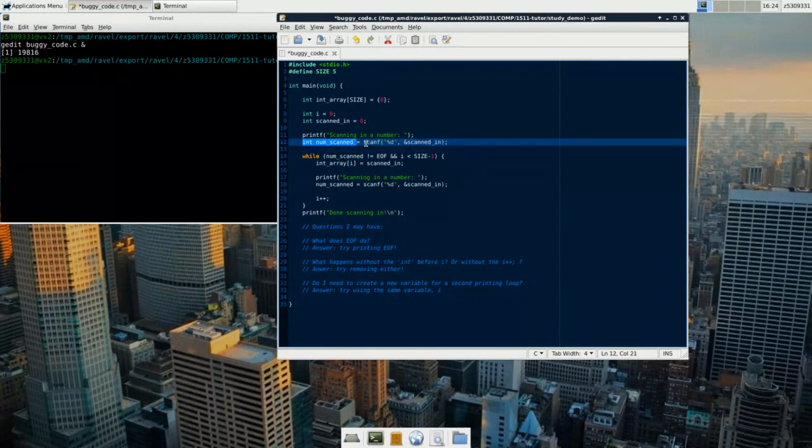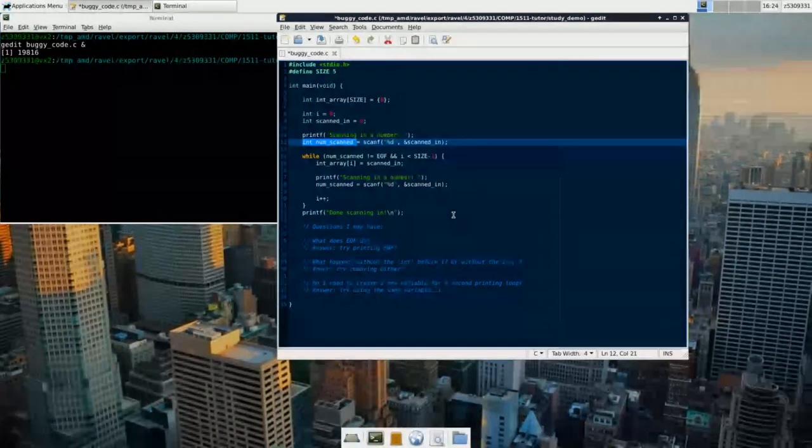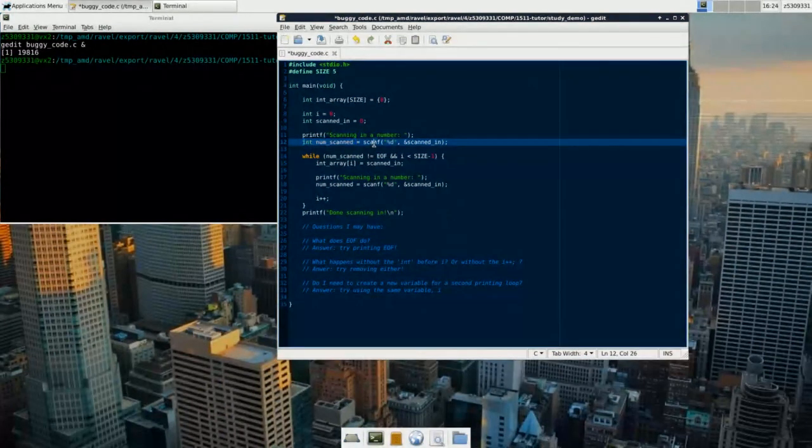That value is set to num scanned in. Now, if you've been watching the lectures and you're up to date with your tutorial and your lab content, you'll know that this integer value num scanned represents how many values scanf successfully read, right? So what do we expect? We expect 1 if we're wanting one integer number to be entered by the user.